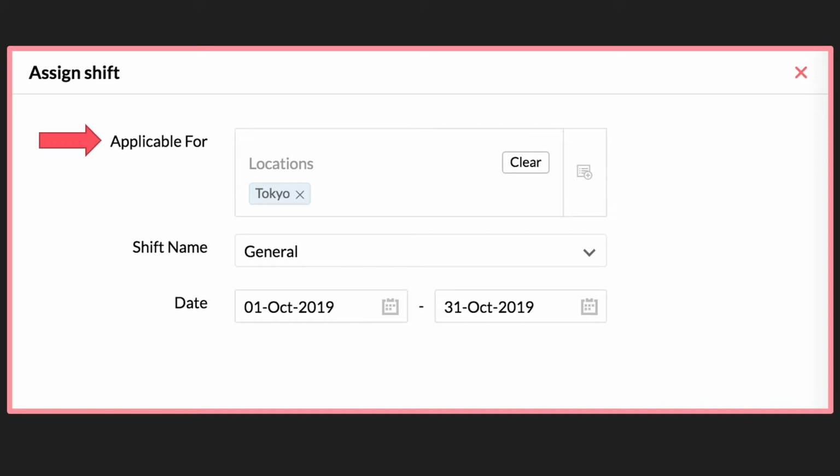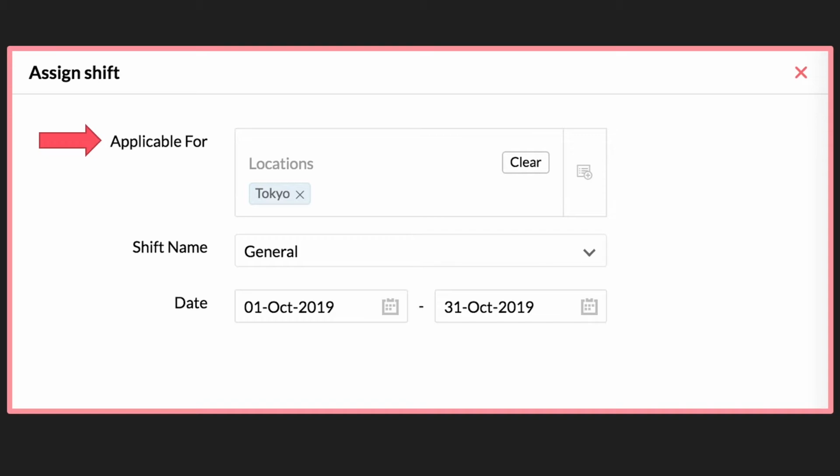For example, if you selected California, then the employees who will join in California at the time that you assign the shift will be included as part of the shift. The ones who join after you have completed this association will not be part of the shift. However, to include them as part of the shift, you will have to either assign the employees by selecting users or click on Assign Shift and select California from location again to make the employees part of this shift.